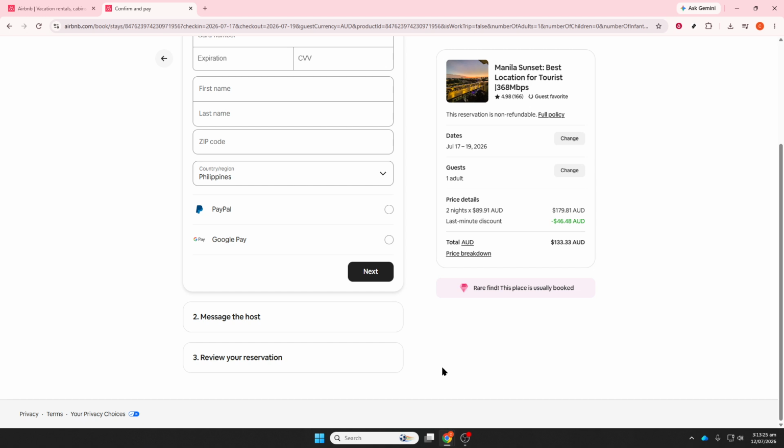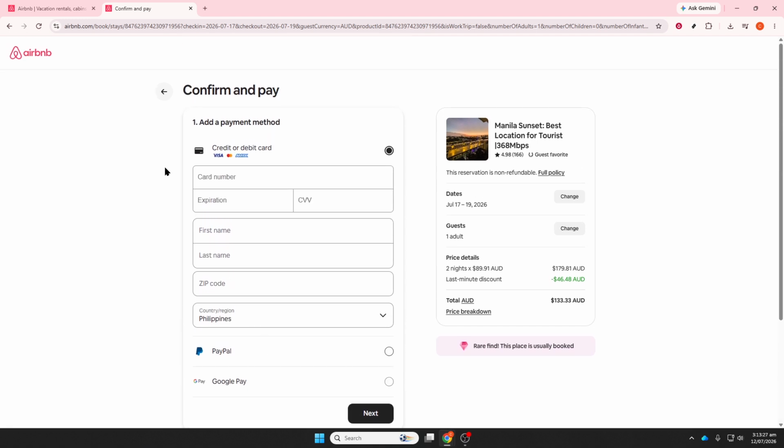And that's it. The key thing to remember is that payments to a host should be handled directly through your Airbnb reservation whenever a payment request or balance appears there. Using the trips section keeps everything connected to the booking, easy to track, and simple to confirm. Once you see the confirmation message, you'll know the payment has been completed successfully.